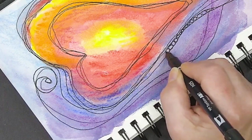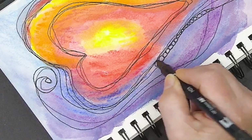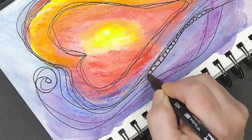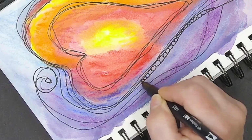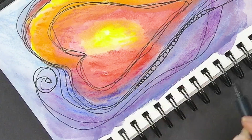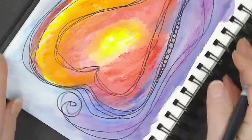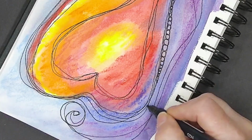And depending on how much time you have, that will dictate how much doodling you do, right? If your eyes start getting tired, stop. If your hand starts getting tired, stop. Remember, this is your hobby. This is for fun, unless it's not, unless it's your business.